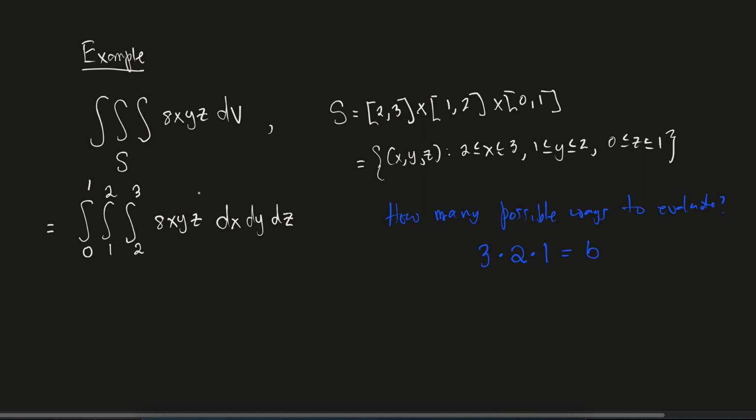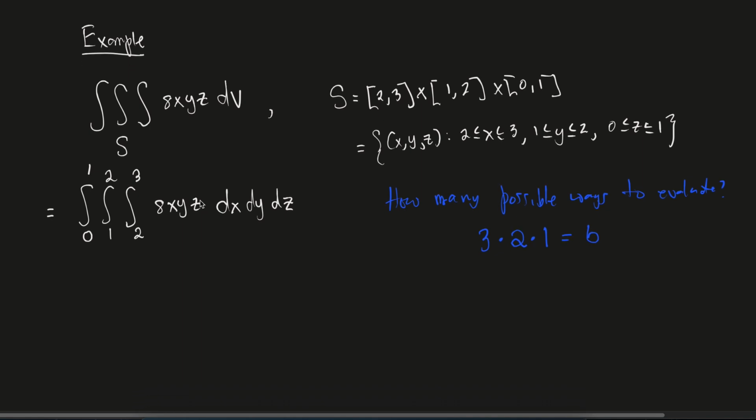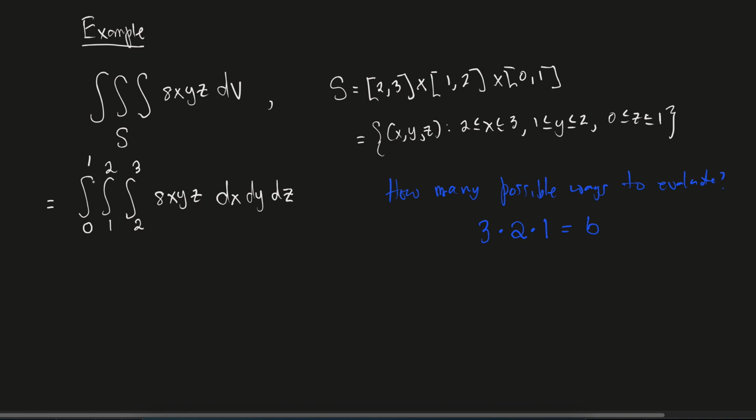And again, if you block out the dz and that first integral 0 to 1, you realize that if you take out everything related to z, it looks like you have a double integral. So we're just going to use the same process as before, but now 3 steps instead of 2. So again, I'm going to separate them and do them literally one at a time. So we're going to do this iterative process.